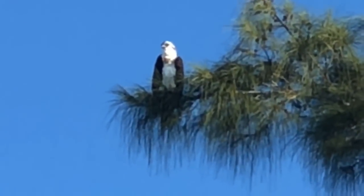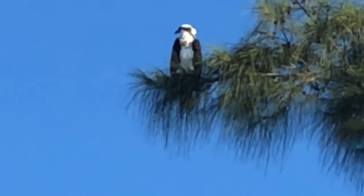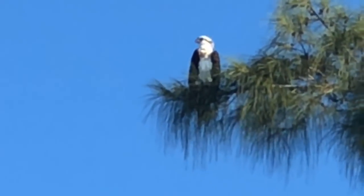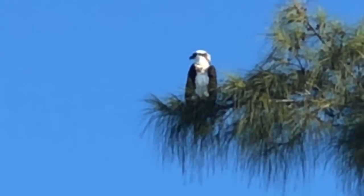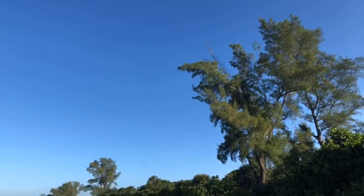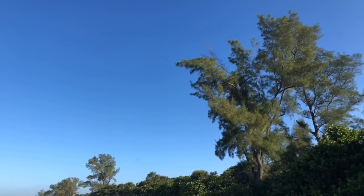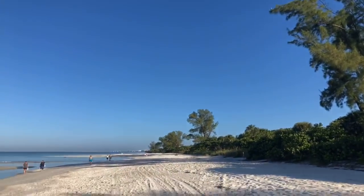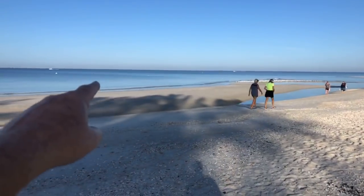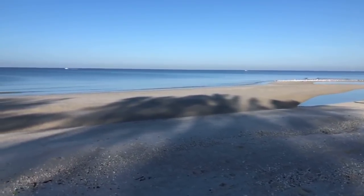Great fisherman, the osprey. Unbelievable eyesight. They can spot it sitting up, and I'll show you when I pull back out of the zoom how far away from the beach he is. He can see fish swimming out there in the water from up there. Just amazing. So he is sitting, he or she, sitting right up on the end of that branch. And believe it or not, it can spot a fish out there in the water, all the way out there swimming around from up in that tree. Isn't that amazing? Just incredible.